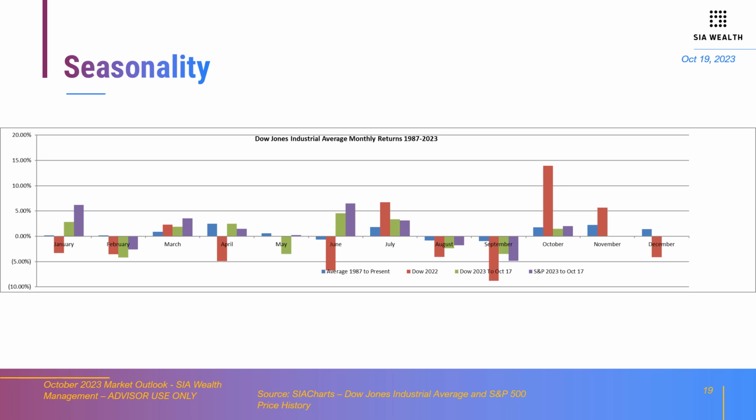Now, what we want to look at in particular, I'm looking at July, August, and September. We saw that July, which is historically a favorable month for stocks, was a pretty good month for stocks this year as well. Perhaps not quite as pronounced as in 2022, but then if we look at August and September, we can see that we did have significant seasonal declines in both August and September for both the Dow and the S&P, but although these declines were worse than the long-term average, they were not as bad as 2022. They were not as pronounced as 2022. 2022 is an extreme year, both to the upside and to the downside for seasonality. This year it's still playing out, but it is more moderate.